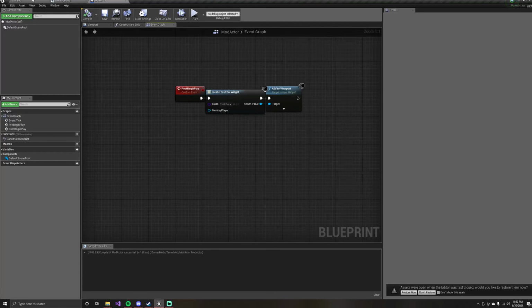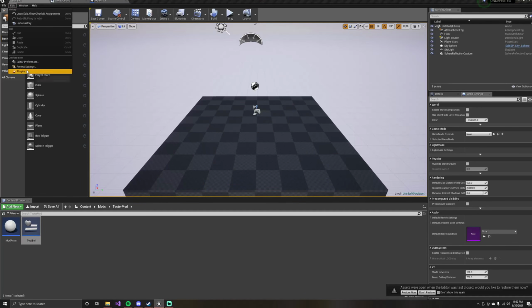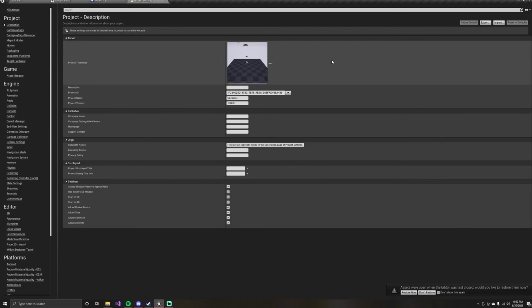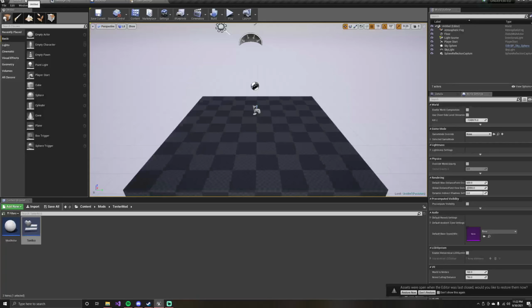So if we X out of that, we also want it to package chunks. So we need to go to Edit, Project Settings, Packaging, and we want to turn on another thing that'll be turned off by default, Generate Chunks. Now that that's done, we're going to want to save, and go and grab all of the assets we want packaged into our mod.